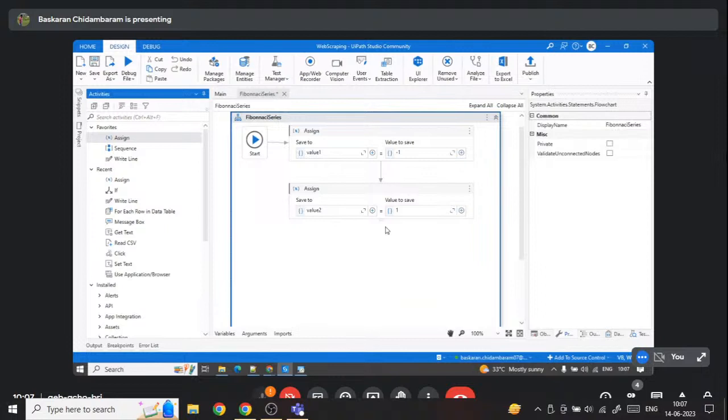Now what is the step we need to do? We need to add those values and swap the values. It has to go in a loop. It has to go in a looping order.